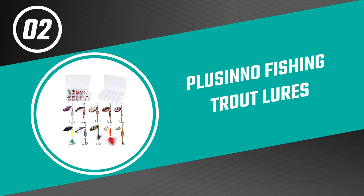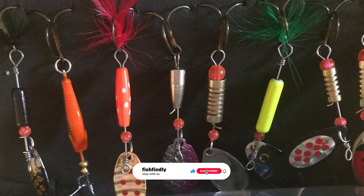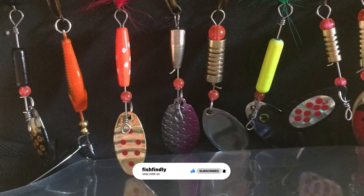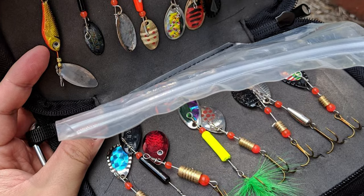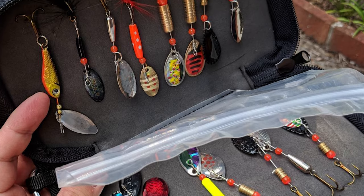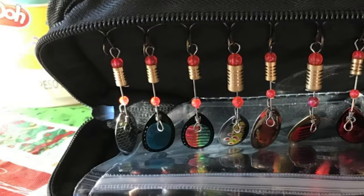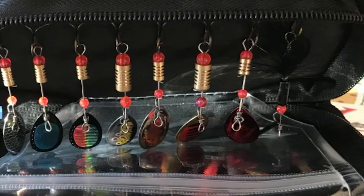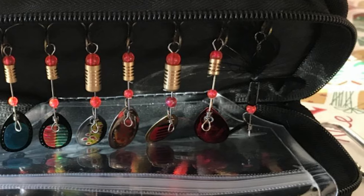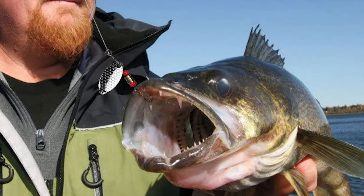Before we get to the best of the bunch, let's look at the runner-up. Number 2: Placino Fishing Trout Lures. This Placino high-quality spinner lures kit comes with assorted bright colors and sizes. They have vivid swimming actions irresistible to big fish like bass and trout. Its classic blades are shaped to spin like a propeller when in motion, creating varying degrees of flash and vibration that mimic small fish or other prey. These fishing trout lures include a 10-piece spinner set with a portable bag. They come with sharp treble hooks with brightly colored strike tractor sleeves. It has a premium quality blade that provides continuous flash and vibration. Designed for bass fishing and trout fishing, these trout lures also have a machined brass main body and come with a carrying bag designed for fishing lovers.